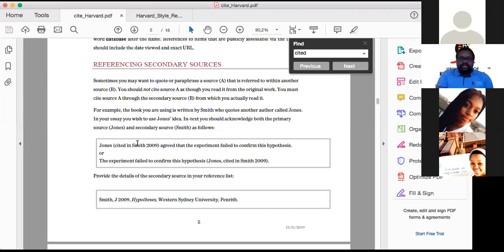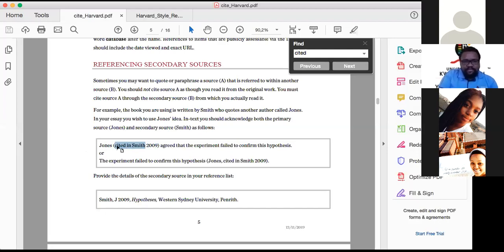In this example, the article that you have in front of you is done by Smith. Smith is doing the research, but in his research, he is referencing Jones. So when you want to reference Jones, who is cited by Smith, this is how you write it.